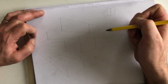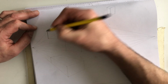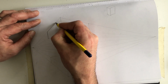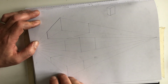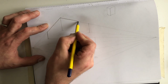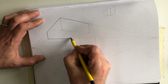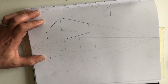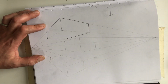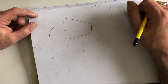Done it all in nice light construction lines, so now is my little opportunity to go over it in a bold outline. It's worthwhile, if you've done nice light construction lines, using your bold outline as your opportunity maybe to change any little mistakes that you've got, bits that you don't quite like. So I'm just going over it in a bold outline just now. So, level 1 challenge, quite straightforward.